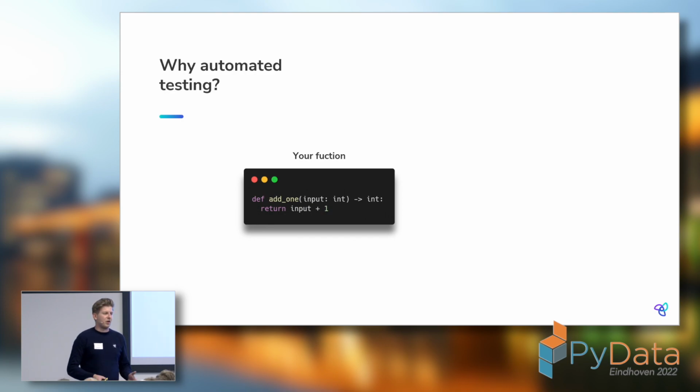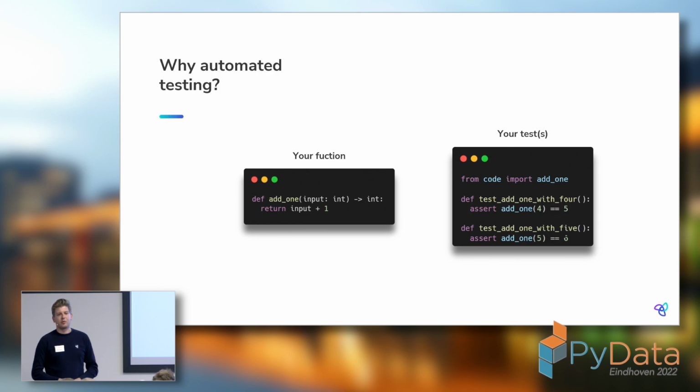All right, so first of all, why automated testing? Automated testing is a principle that comes from software engineering, and it helps you in delivering products that actually do what you expect them to do. So here I have a very trivial example, a Python function that just adds 1 to a number and then returns it back. Well, you can write some tests for that. It helps you making more robust code, but it also helps future you, so you can see the test and see what it is expected to do.